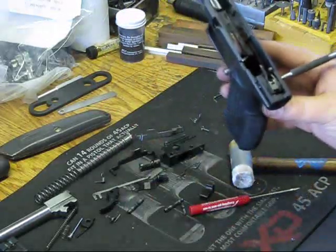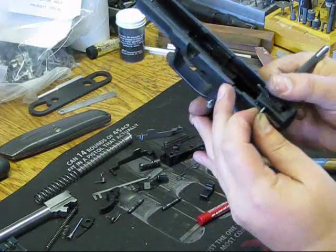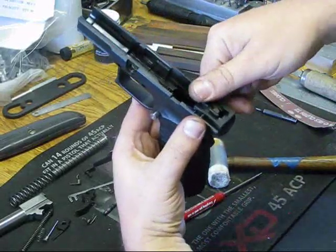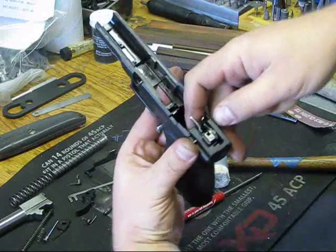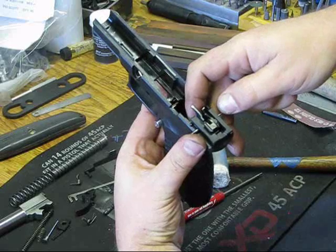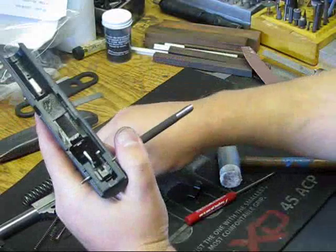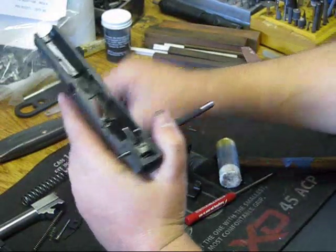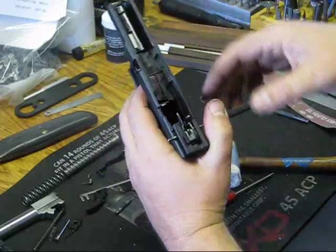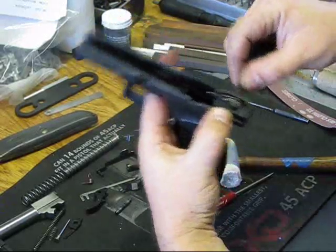I'm just holding it there. I'm going to grab the pin now for the sear and push it back through. I'll have to wiggle it for the first one, then wait up to the second one — you'll see it comes through. Then I just push it back so it's flush so I can put the springs in. I back the punch out, hold it at an angle, and drop our springs back in. Again, if you don't want to use the takedown system, just get rid of that little spring that pushes the lever down. Then we'll push this whole assembly back together.